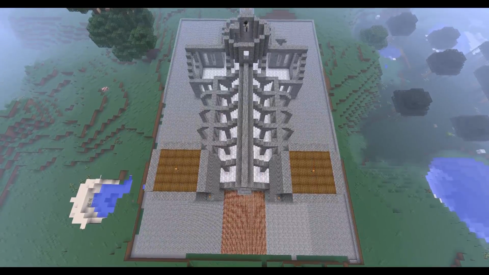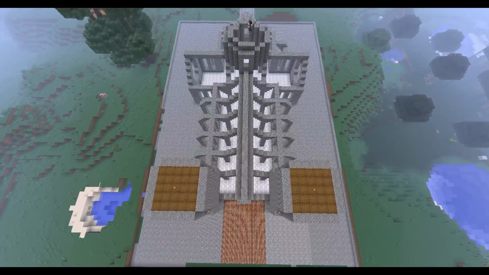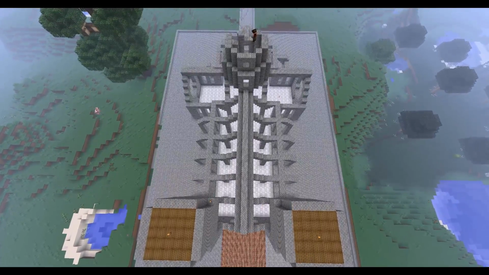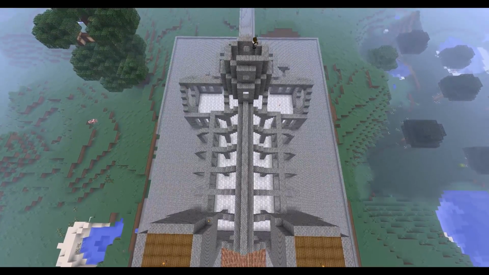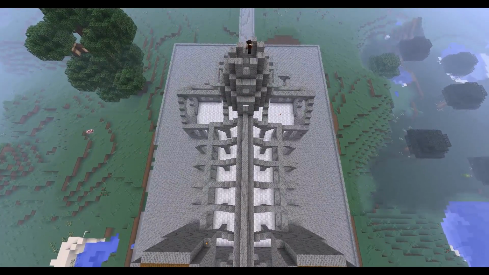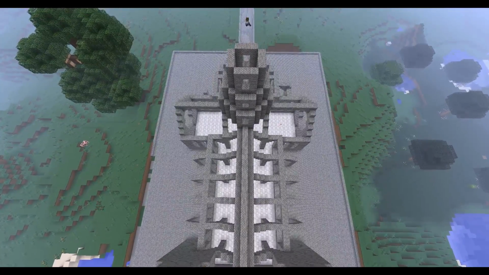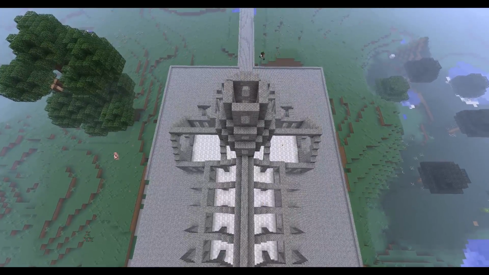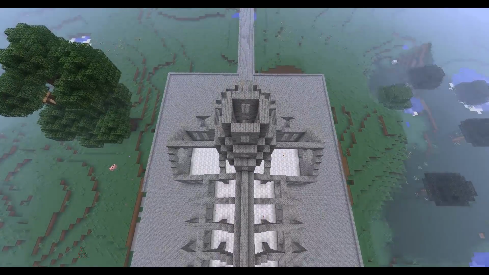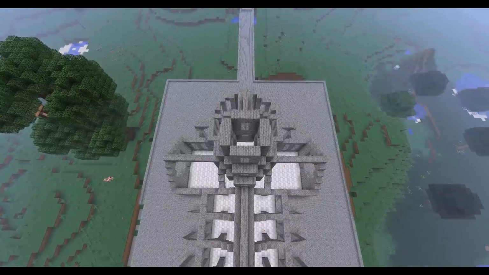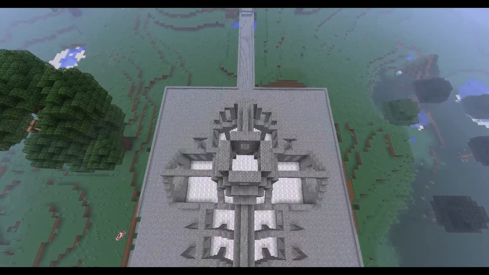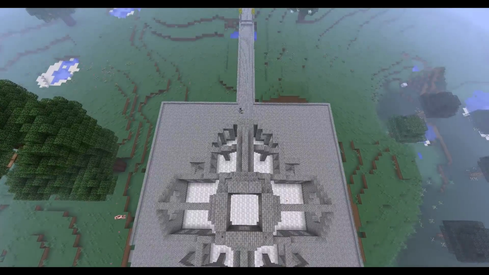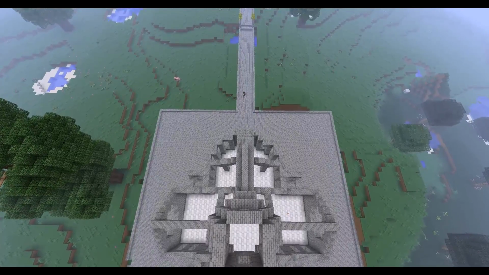And now we're working on that central spire. Now often it's a small spire. I got a bit carried away and it became a very big spire. So I'm not sure if I'm going to keep it or if I'm going to shorten it. I have yet to figure that one out. And you can see just how big this cathedral really is. We're talking a very large structure. And once I start getting the roof on and decorating it, you're going to start to see just how nice it looks.